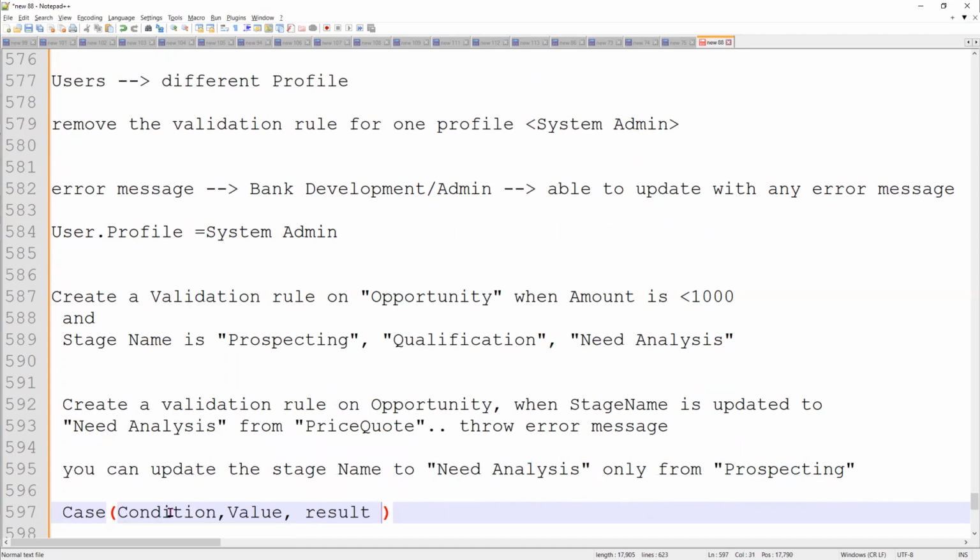What is the condition you are going to check? Amount? No. What is the condition you are going to check? Stage name, the picklist value.